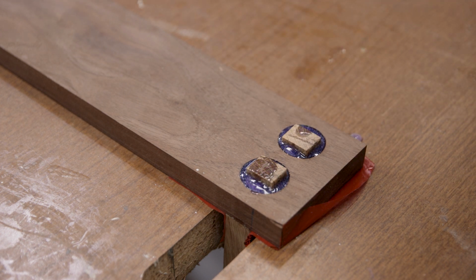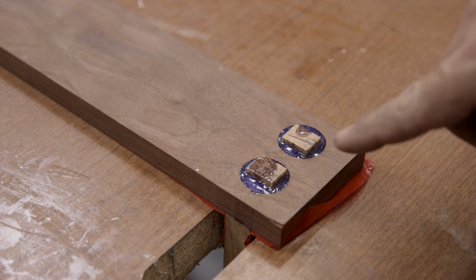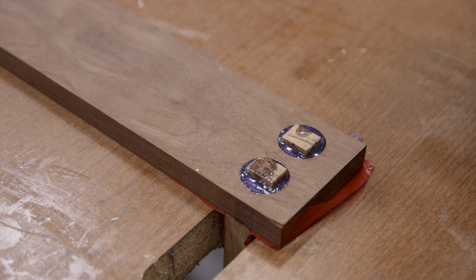I will be the first to say that I probably should have measured well enough that these were a little more centered in the circles. I'm not too worried about it. It's still going to be a perfect fit because obviously it's epoxy. And two, I think it's going to be super strong, but please, please, please let me know in the comments how strong or weak you think this joint will be compared to traditional mortise and tenon. I'm honestly not sure. I think it'll probably be pretty strong, but hey, who knows?